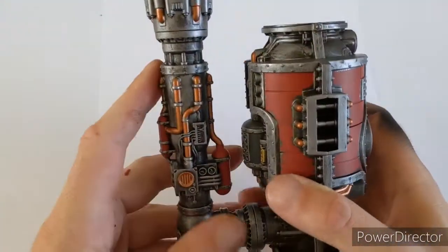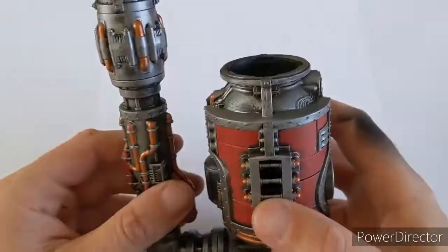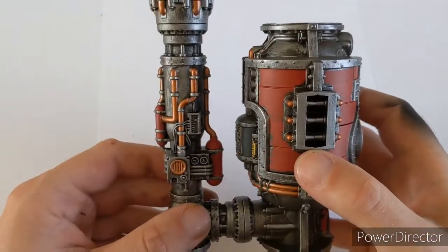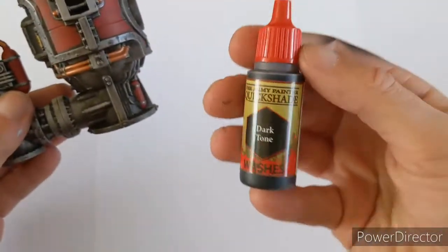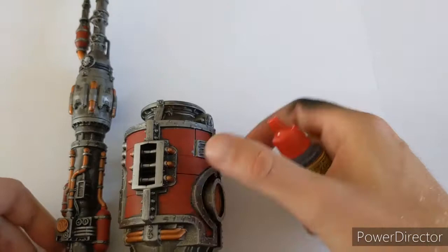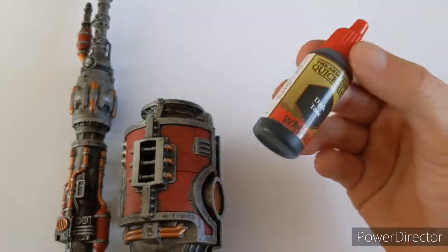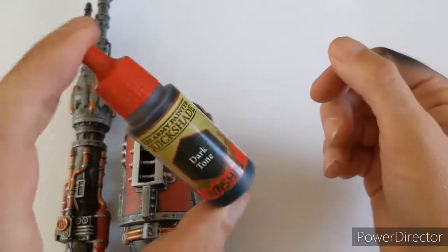So I'm happy with the base colours, they're on there. And you know what, guys, hey, that's quite a reasonable piece of terrain to put on your table. But I want to tone all this together. I want to bring it all together. I want to really sort of dingy it up. I just love dingy metal. I don't know why. It's probably an obsession. And I'm going to use Army Painter Quick Shade Dark Tone. Now, you probably all think, are you crazy? Like, this is X amount of pounds a pot or whatever.